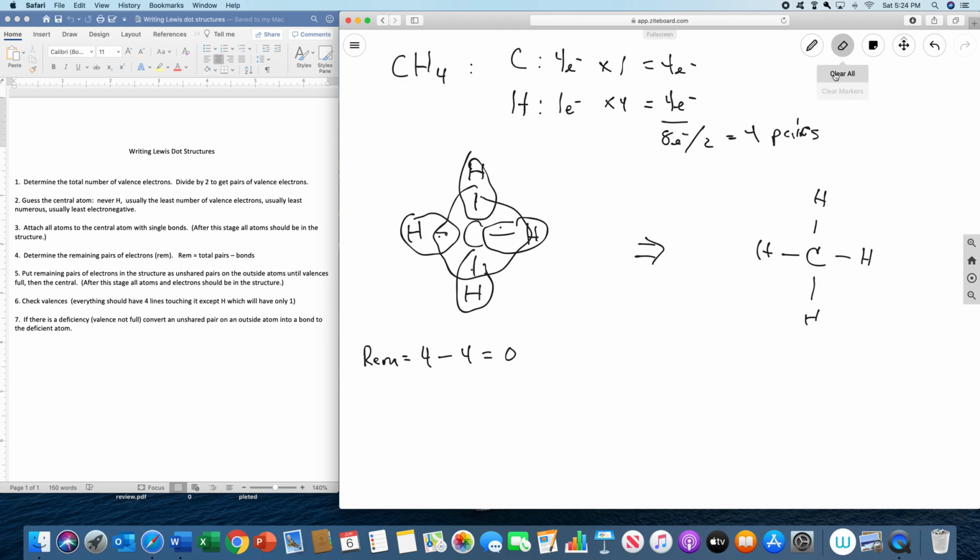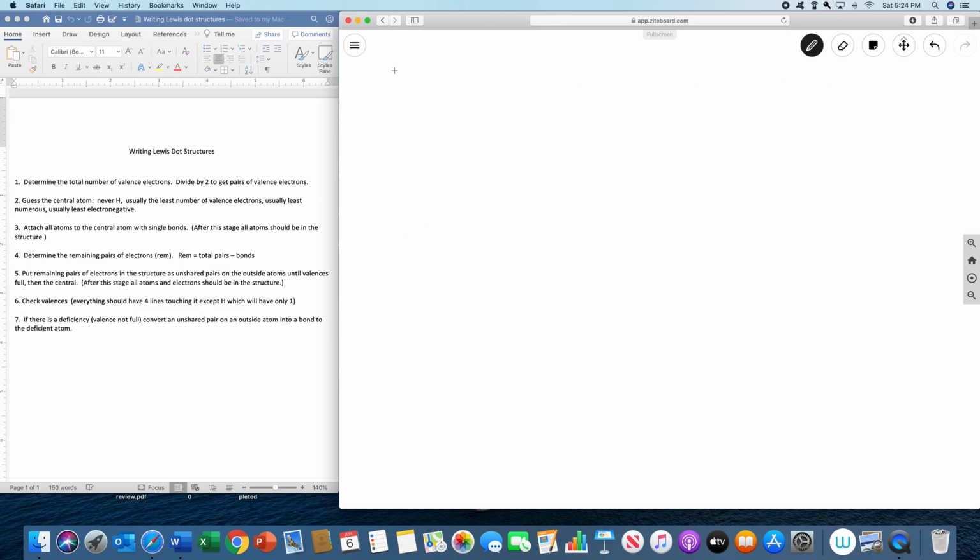All right. Okay, so now I'm going to do another one. We're going to do ammonia. I'm going to leave this thing up here. Okay, so again, if you want to hit pause and try on your own to count the valence electrons, go right ahead. Okay, nitrogen has 5 electrons in the valence. Hydrogen has 1 electron in the valence. There's 1 nitrogen. There's 3 hydrogens. That means there's 5. That means there's 3. That means there's 8 over 2. Again, we'll do some that don't just have 4.